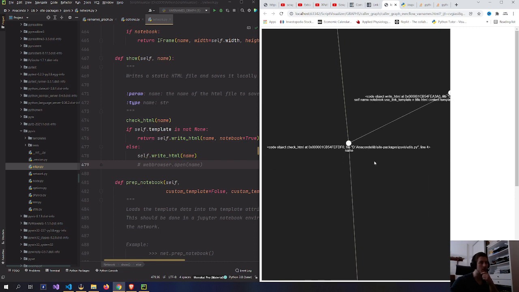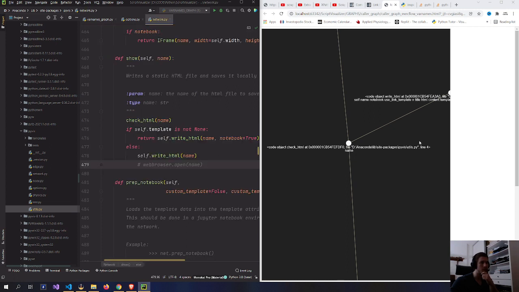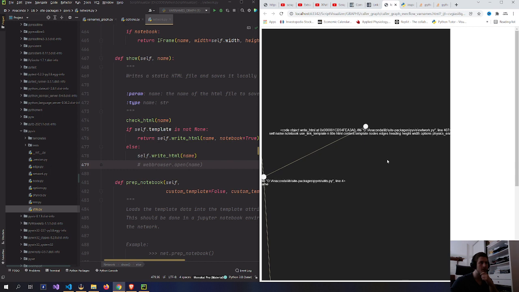That's the standard. So now it goes through the utils, find var name, to assert if there is an HTML or not. So now it's going through this one.